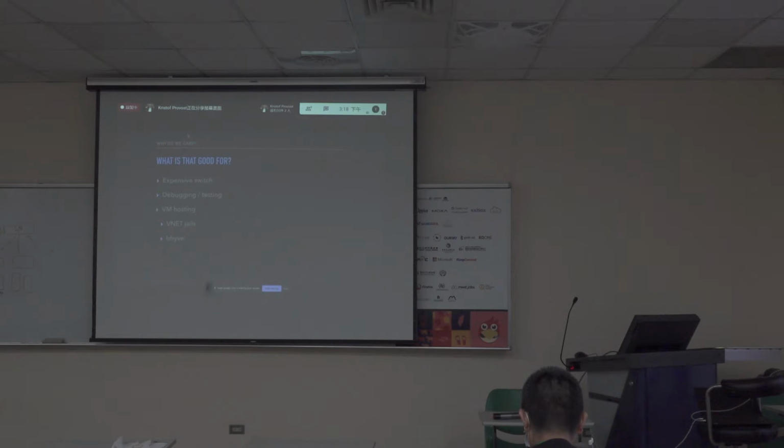I think the primary use case for bridging is when you're doing things like VM hosting, be that with a bhyve full virtual machine or with FreeBSD's VNet jails, which are jails. Jails are basically what the kids are calling containers these days. VNet jails have their own IP stack. We'll cover those in a little bit more detail when we talk about how I've wound up testing all of these changes.